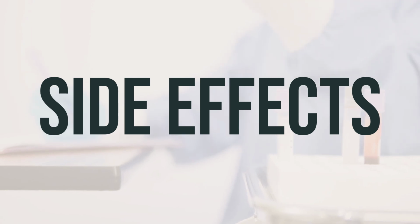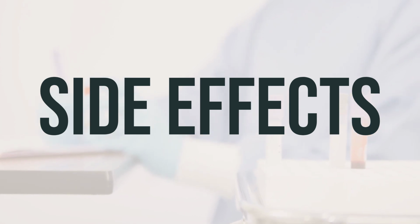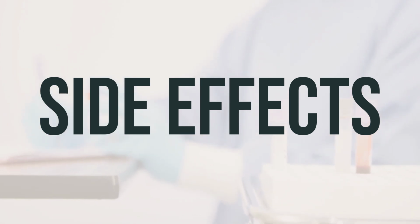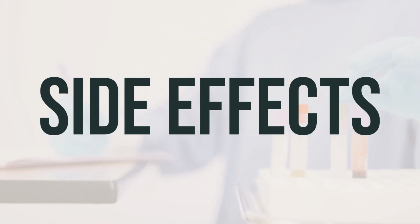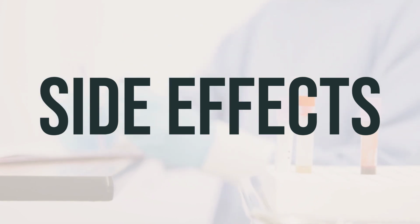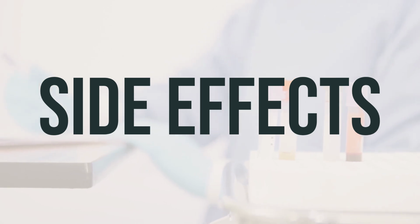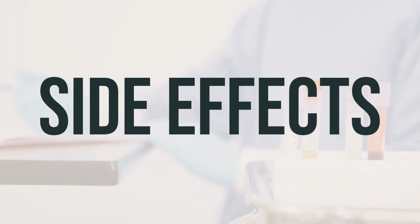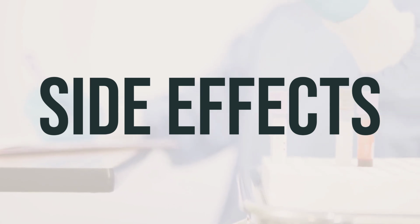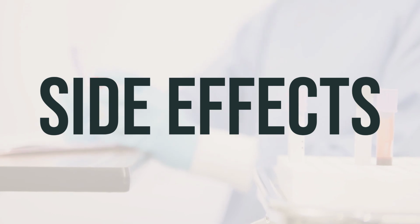While many people using this medication do not experience serious side effects, it's important to seek medical help immediately if you notice any symptoms of a serious allergic reaction, such as rash, swelling, severe dizziness, or trouble breathing. This is not a complete list of possible side effects, so contact your doctor or pharmacist if you notice any other effects. If you are in the US, you can report side effects to the FDA at 1-800-FDA-1088 or at www.fda.gov/medwatch. In Canada, you can report side effects to Health Canada at 1-866-234-2345.